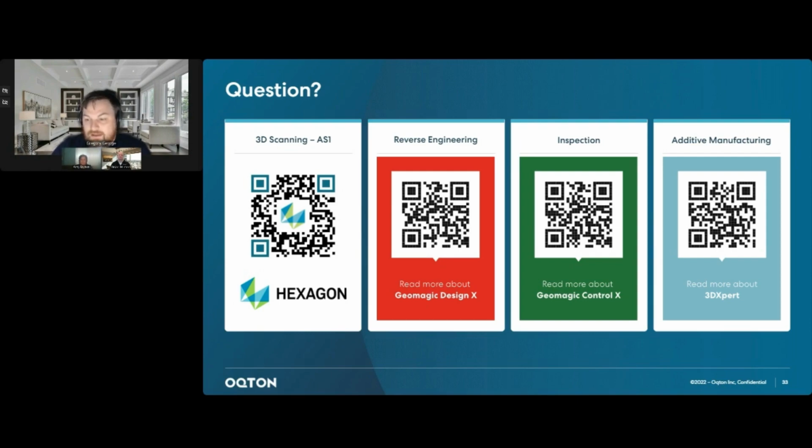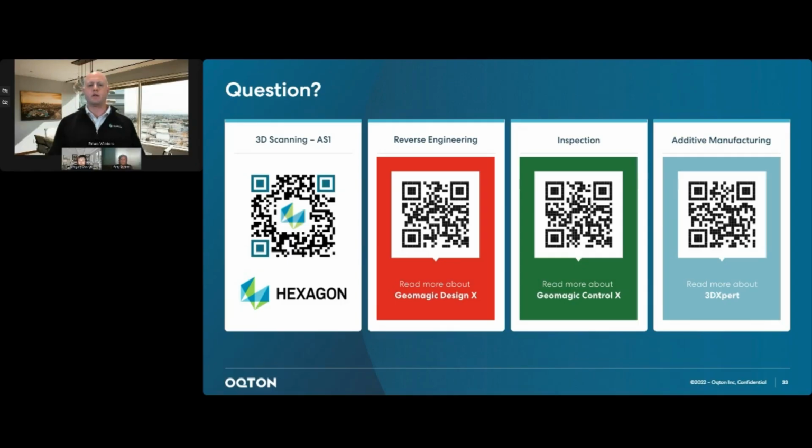Now, Brian, what are the envelopes of the different devices that you offer, to give people an idea? Yeah, so on that one slide where we had all of the different Hexagon hardware offerings and solutions, at one end of the spectrum you have the UHA machine, or ultra high accuracy. These are sub-micron level accuracy. We see a lot of customers that have these for applications or parts where they need a 0% chance of failure, right? So very, very high end.